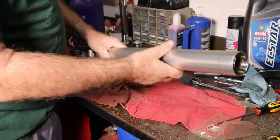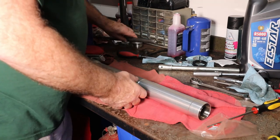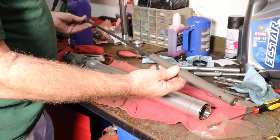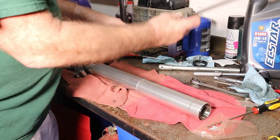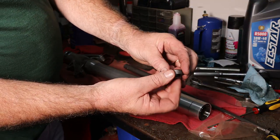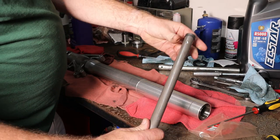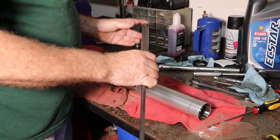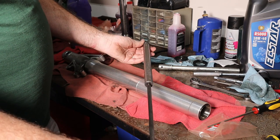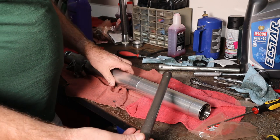We'll slide this down, flip this around like this. And we'll take our damping rod, which is this thing. The thing that slid in and out just like it did before. Now flip it around because it goes in this way. All right, there's a cap that goes on here. This sits on the end of this damping rod, just like that. And it just sits on there, and then the screw at the bottom holds it on. The reason that's important is if you slide this in here and then you go to back it out, you can lose this off of it, and then you can't get your screw to line up. So that needs to be on there.